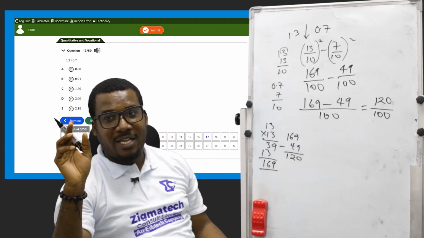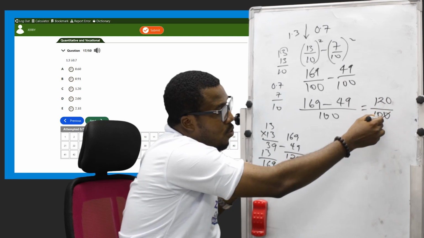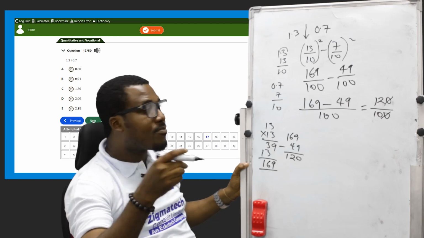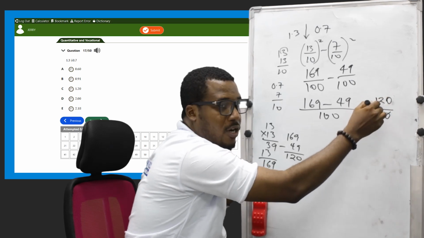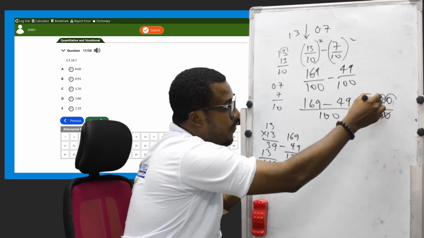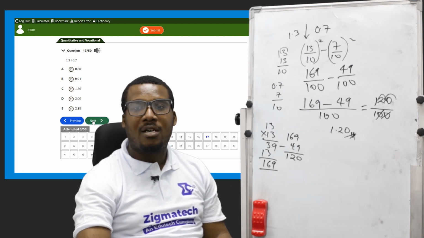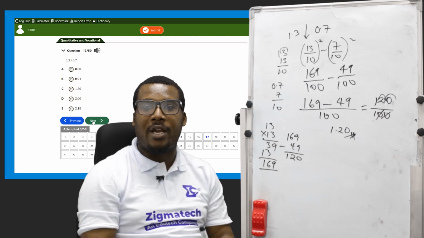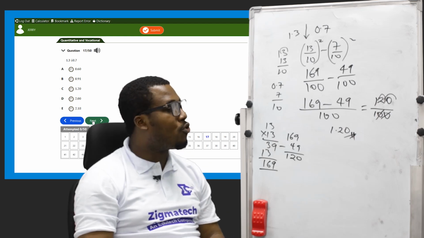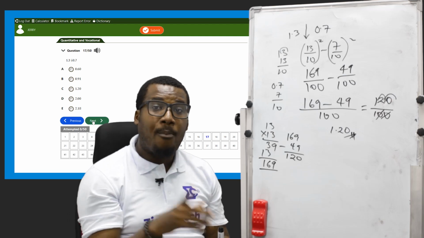Remember, you eliminated your decimal point earlier on. Now let's introduce our decimal points back into the fold. If you cancel 1 zero here, you can still leave the zero. For every zero you cancel, you move your decimal point inside. So cancel 1 zero, you move your decimal point, it becomes 12.0. Then you cancel the second zero, it moves 1, and your answer now is 1.20, the difference between 1.3 and 0.7. The difference between 1.3 and 0.7 is 1.20. This is the final answer, but there's another way you can do this.